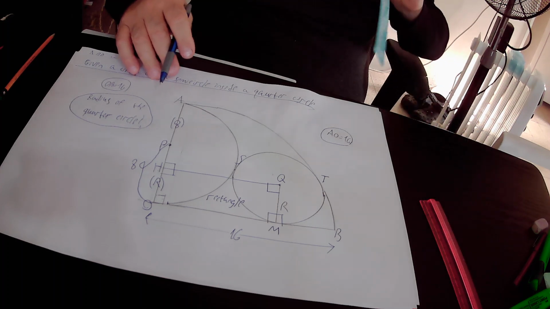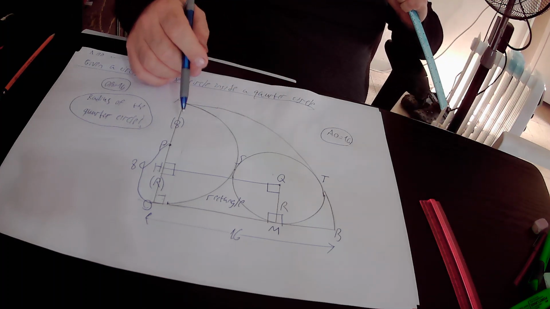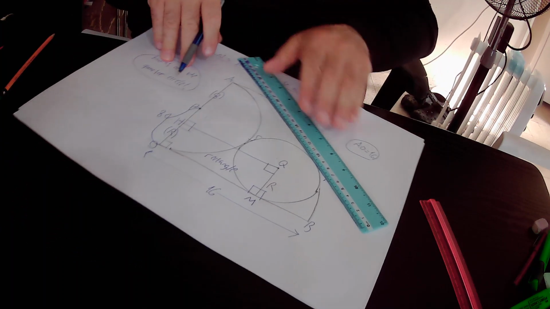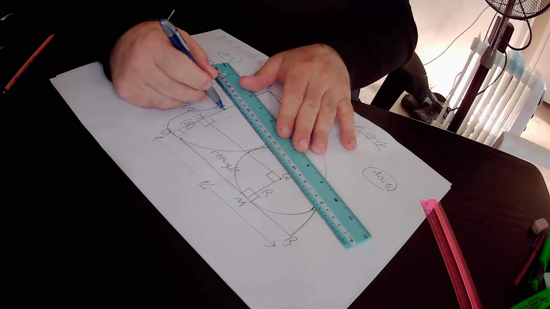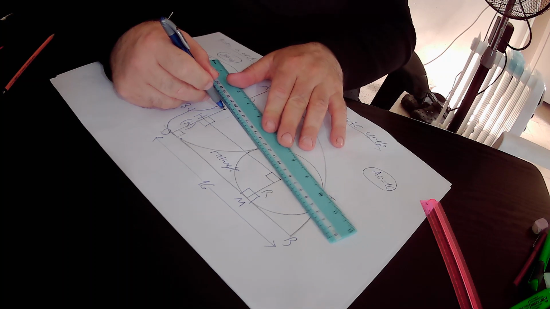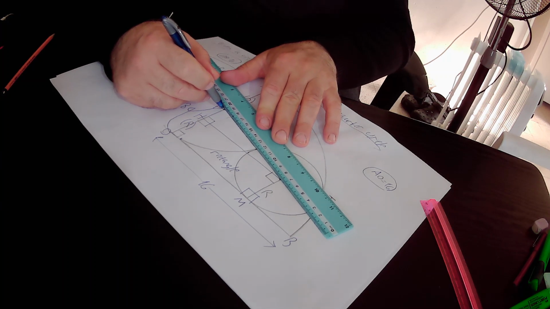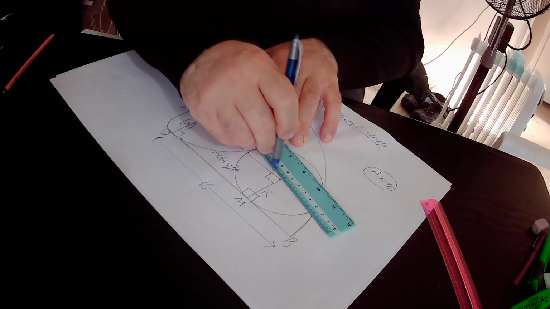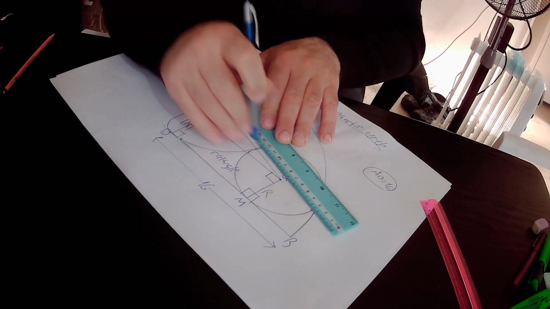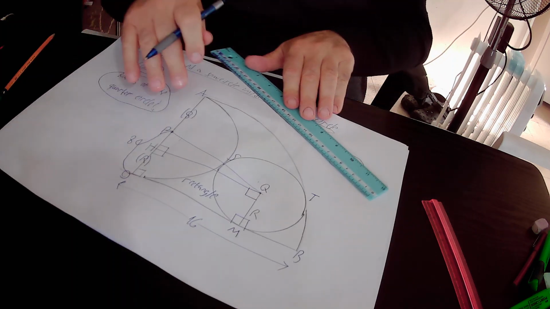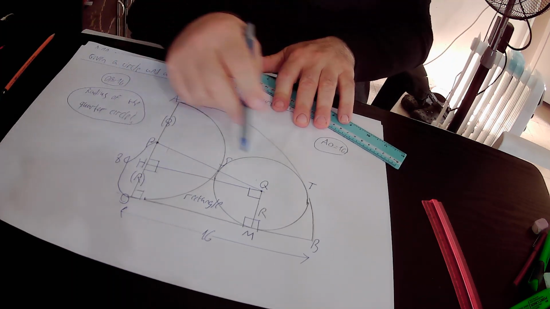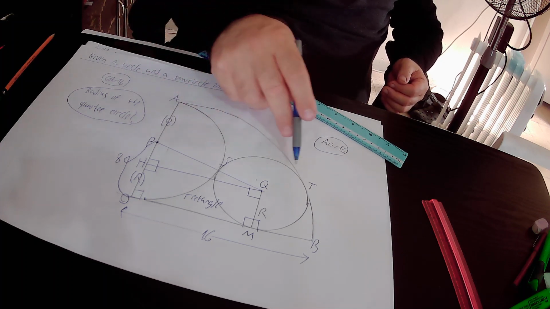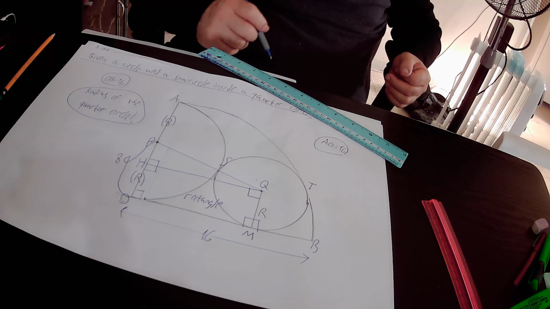So we connect points P and Q together by a straight line. And the straight line PQ must pass through point S. So you can see here that the straight line PQ passes through point S, or PSQ is one straight line.